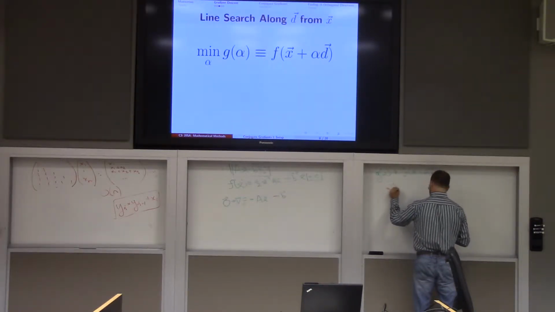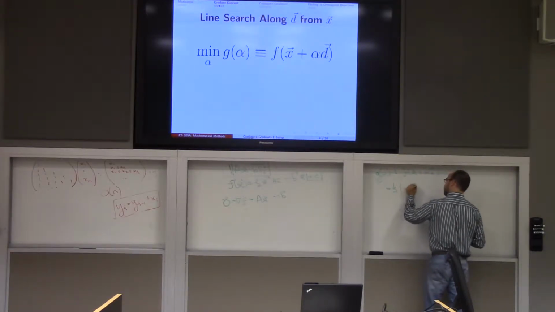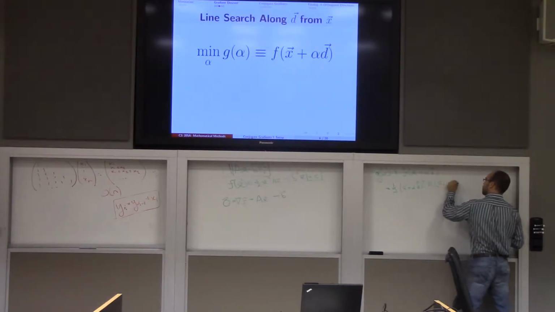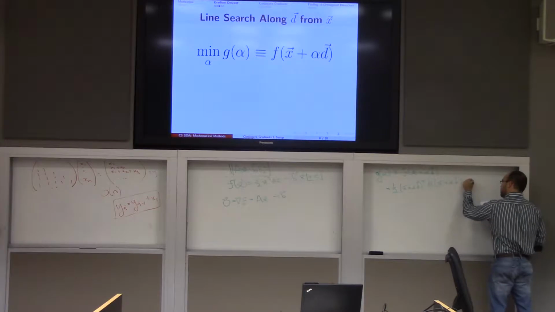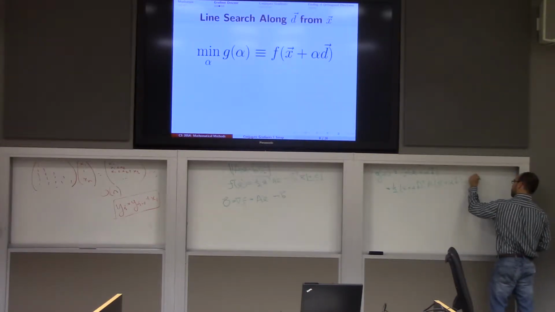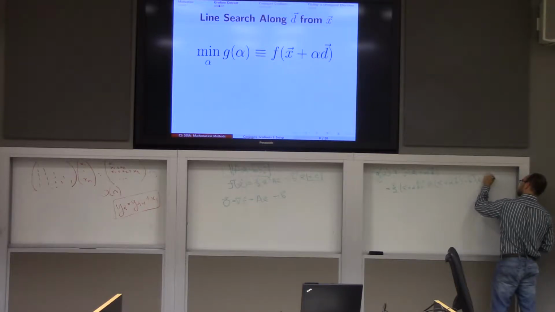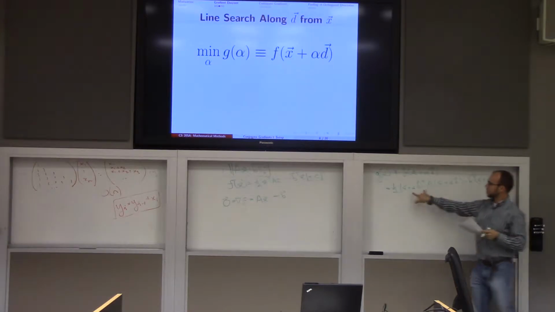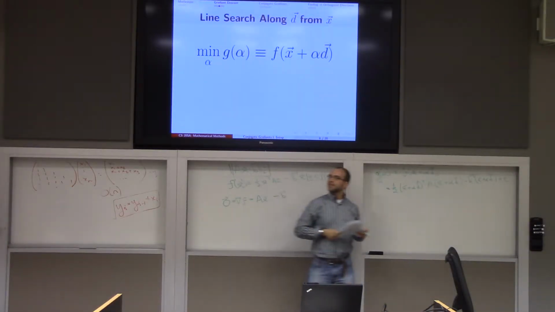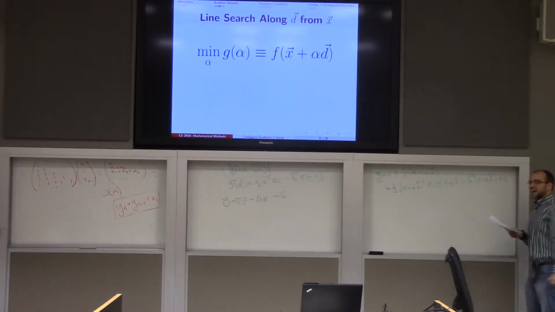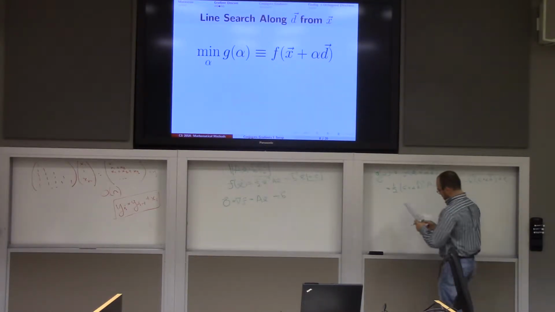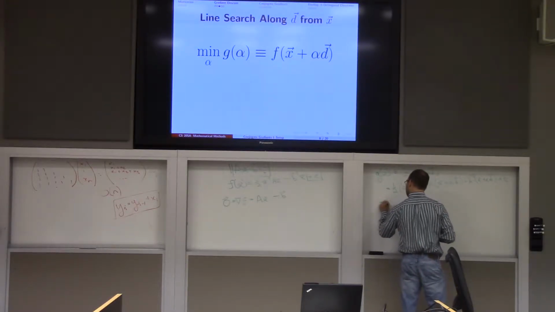Well, g is nothing more than 1/2 times x plus alpha times the search direction, all that transpose, times A times x plus alpha times search direction, minus b transpose x plus alpha times search direction yet again, plus c. You guys see what I did there? I just plugged in this guy for f. Okay. So now we get the pleasure of doing huge amounts of algebra, and in particular we need to expand this yucky triple product here. So let's do that. Secretly, it's really nothing more than FOIL from algebra.